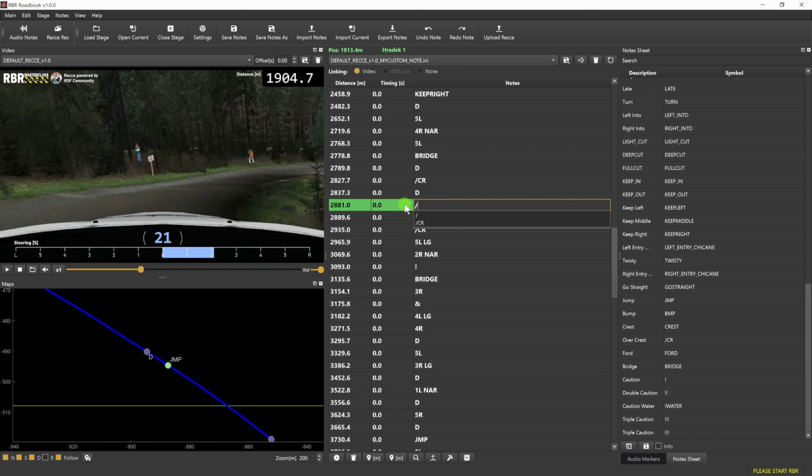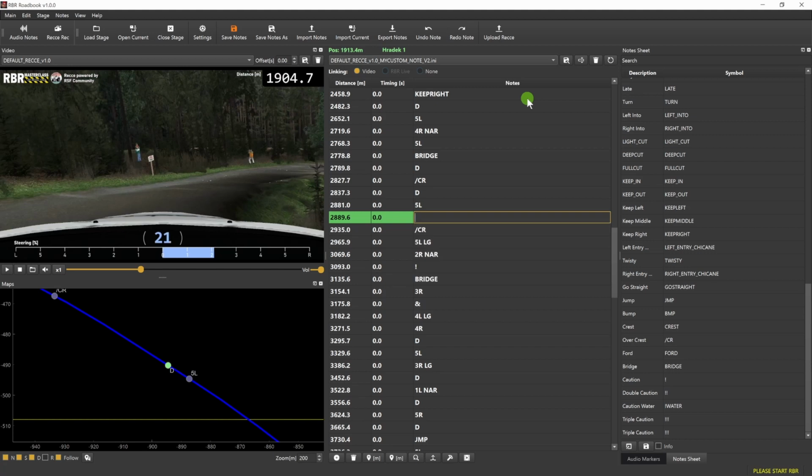So let's say this is not jump, but over crest. Save it, and you will see if I open the version 2, you will have another node. And also keep in mind whenever you do some changes, you can also do the undo with Control and Z, and you can go back to the initial state.